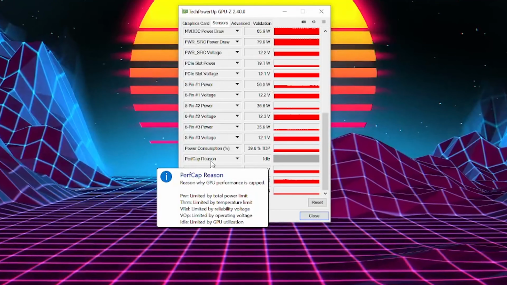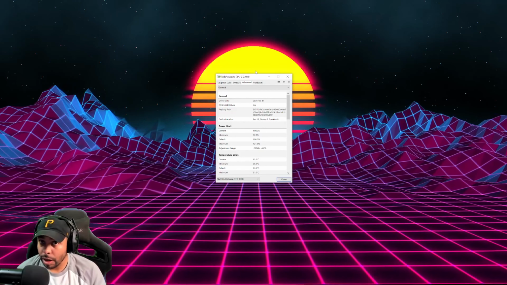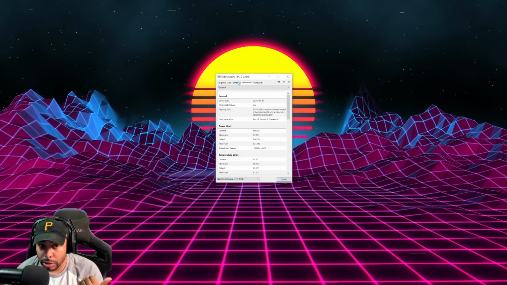But it goes even further than that, guys. So in the advanced tab, you can see what your power limits are and what the minimums are and the temperature limits, guys. And these are going to be the hard fixed limits on your GPU itself from the BIOS level. This is what's ingrained in there, guys. So this is going to allow you to see the complete capabilities of your card itself, which is a very handy, helpful tool, especially when you're trying to overclock, guys. This is going to be a great tool that you can use to help get a bead on what's going on with your particular piece of hardware.